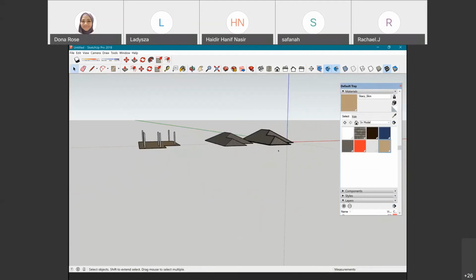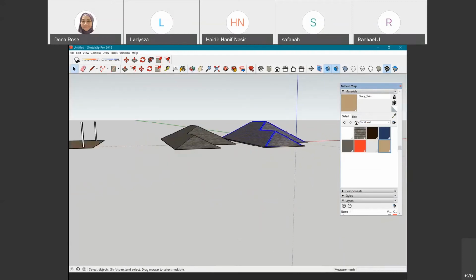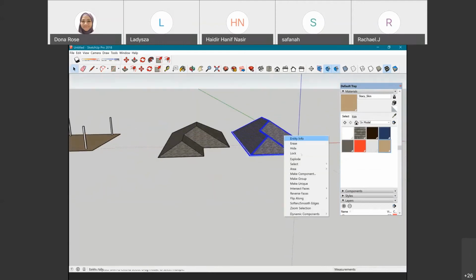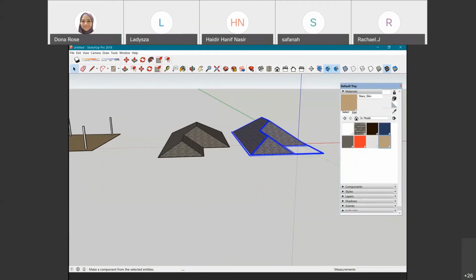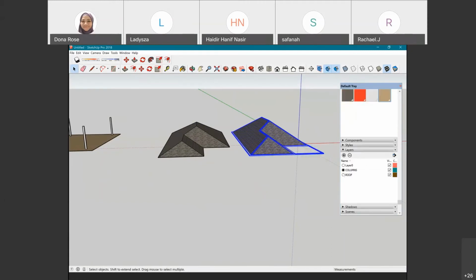So what you can do is, let me group this one first. Before group, go to the layer that you want, pergi ke layer roof, and then group.